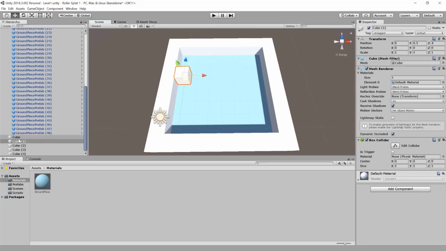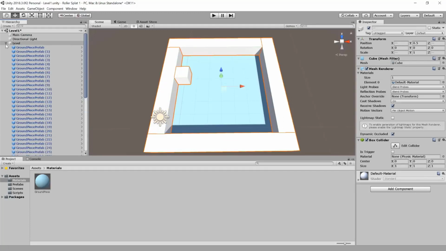And by the way, I called these things cube, and it's okay to keep it like that, but maybe it's better to call them wall piece. And I should have done that before. So now I need to rename all of my cubes here so that we have the right naming. But yeah, it's all right. It's a little additional effort. So now let's put all of those wall pieces into our level as well.